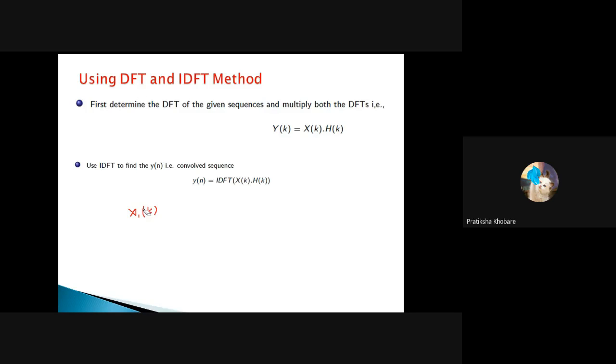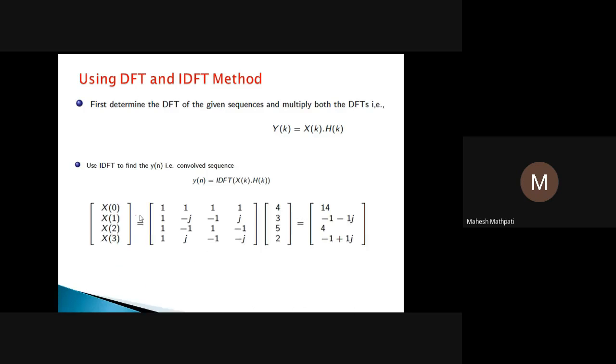X of k is equal to, in the matrix, first row and first column omega 4 raised to 0. In the second column omega 4 raised to 0, omega 4 raised to 1, omega 4 raised to 2, and omega 4 raised to 3. Third column omega 4 raised to 0, omega 4 raised to 2, omega 4 raised to 4, omega 4 raised to 6. And the last column omega 4 raised to 0, omega 4 raised to 3, omega 4 raised to 6, and omega 4 raised to 9. Okay, very good. Hope you all have remembered those values also. You just note down that. Yes, sir. Okay, you just write it like this.